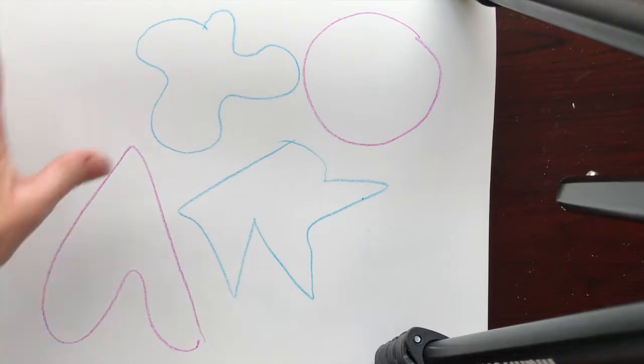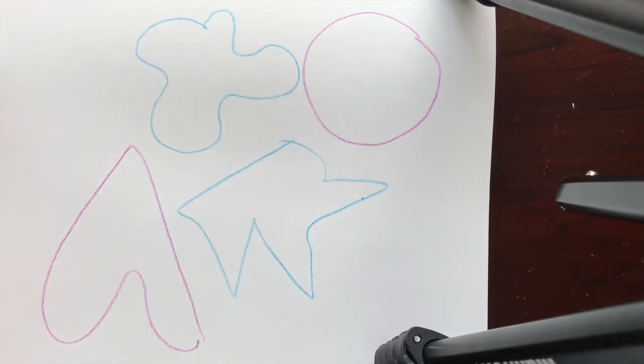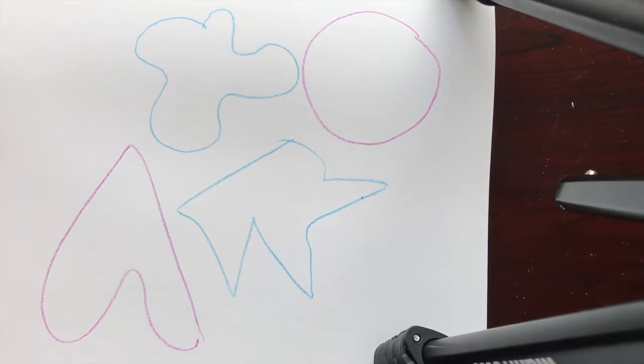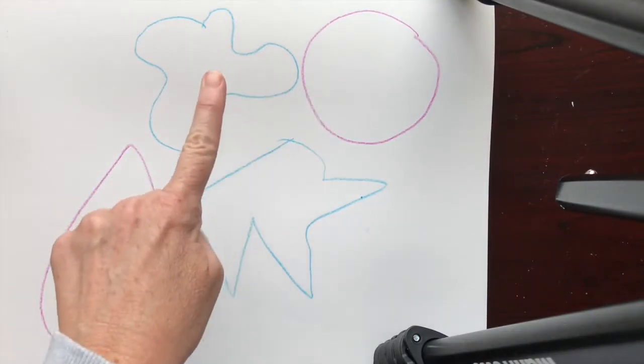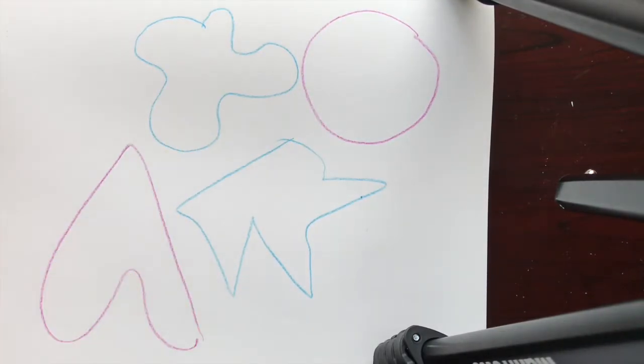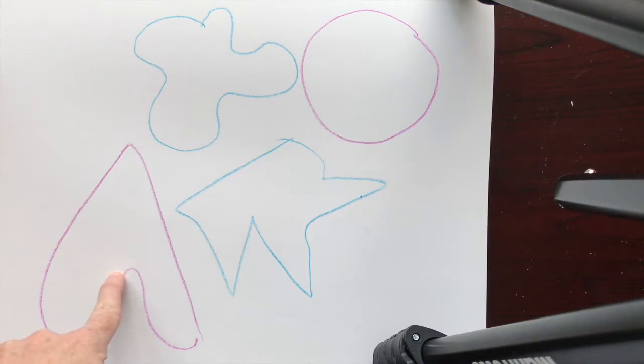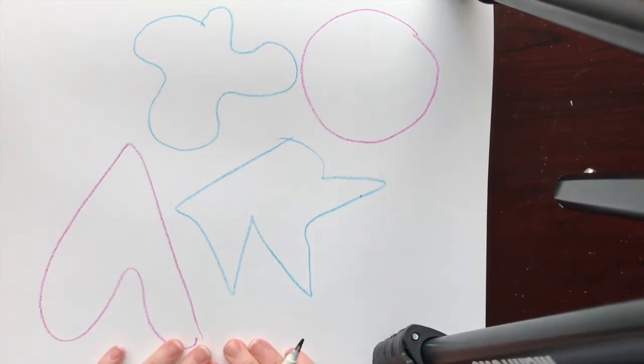Then, once you've filled your page with shapes, it becomes very fun. So what we have to do is we have to fit a character inside of these shapes. It can be any character you like. It can be an animal or a human or a magical creature, but it can't go outside of the shape. So that's the challenge of the game. You are allowed to turn your paper around and look at the shape from all different angles.